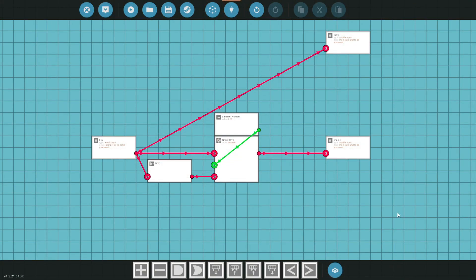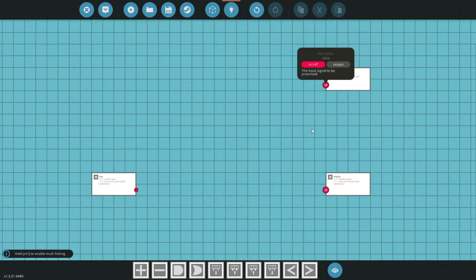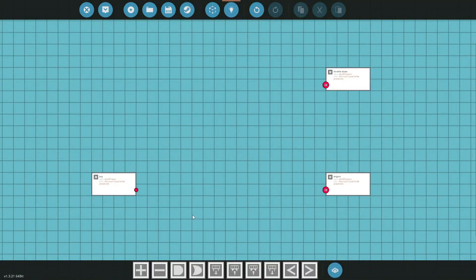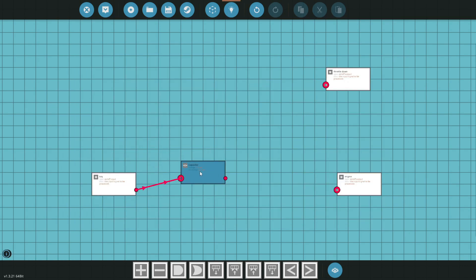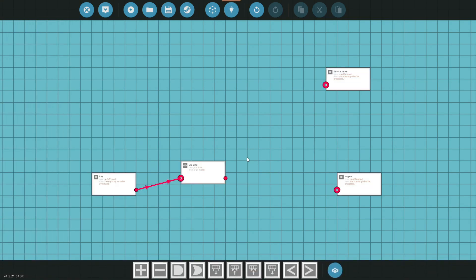Now that I've shown you this way, we're going to completely change everything and show you another way. Let's jump back in here, delete all these nodes because we don't need them, keep this connection here, and delete our connection to our valve. We're going to come back over to our logic — 'valve' is now going to be called 'throttle down' and nothing else really has to change. So back into the logic: like before, if we took our key straight into our engine the starter would continue to go, so we need a way to cut that starter on and off. This time we're going to grab a capacitor — hook up into our capacitor, charge time about half a second, same as we did on our timer.